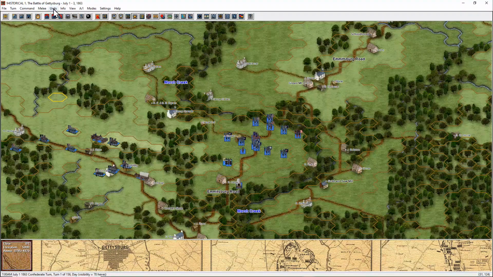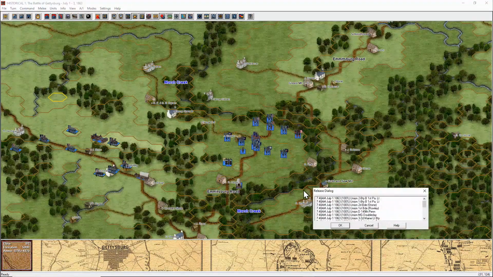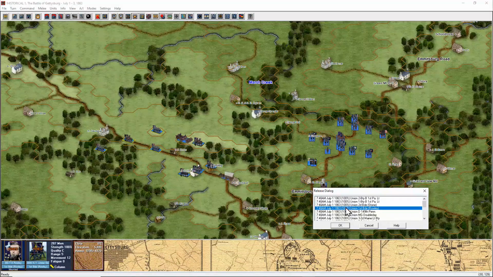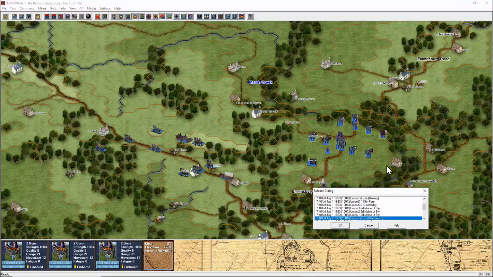To find the answer to that, you need to come back up here to the Units drop-down menu and click on Releases. Doing so will bring up a release dialog that looks extremely similar to the scheduled dialog. Once more, the times and probabilities of a release are listed, or hidden if you are playing a human opponent, and the name of the unit is listed last. By clicking on a release, it will center the map on their location for quick reference. Once released, the units are free to move as normal.